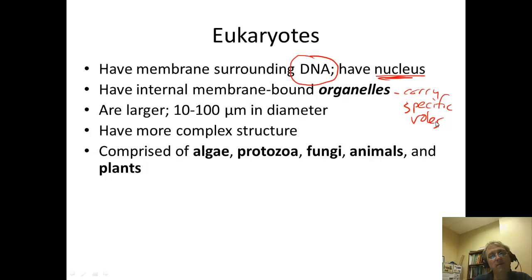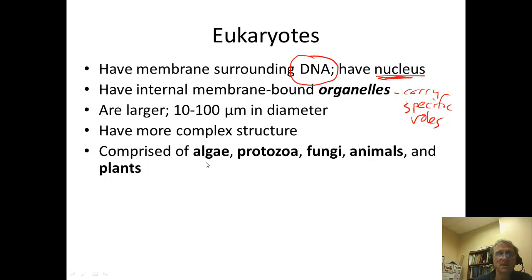And we'll talk about the individual roles that these things play. Eukaryotic cells are typically much larger than a prokaryotic cell, and that may be our first clue. If we see a very large cell under the microscope, odds are it's going to be a eukaryotic cell. Inside, they have a much more complex structure with many more parts serving these various roles.